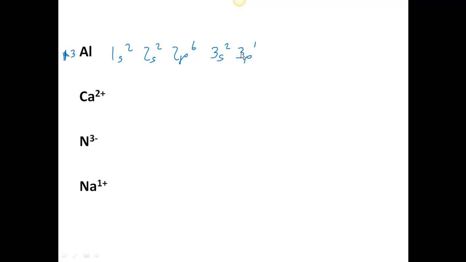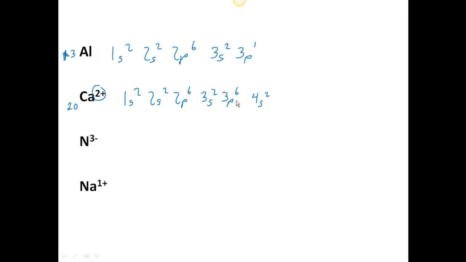Now, calcium is kind of interesting. I'm going to do calcium first. Calcium is number 20. So forget the fact that it has a 2 plus for just a moment, and we're going to write calcium, and then see how that impacts us. Calcium is 1s2, 2s2, 2p6, that's 10 electrons. 3s2, 3p6, that's 18 electrons. I've got 2 more at the 4s2. So everybody should be able to see that we have a total of 20 electrons here to match our 20 protons.